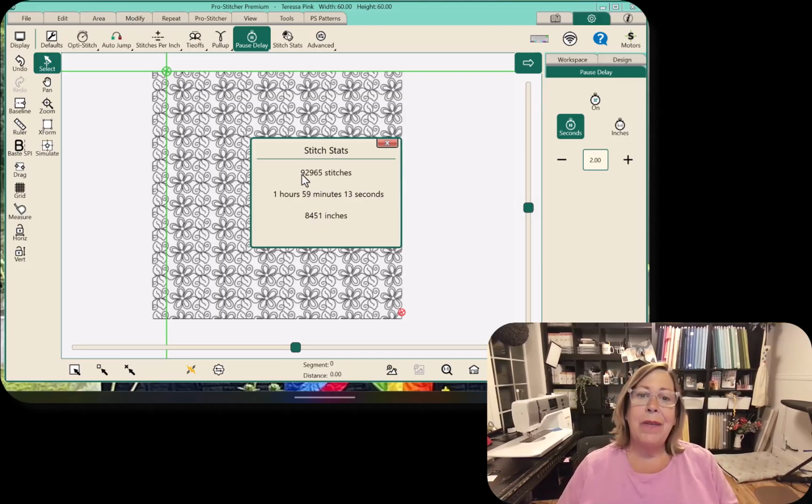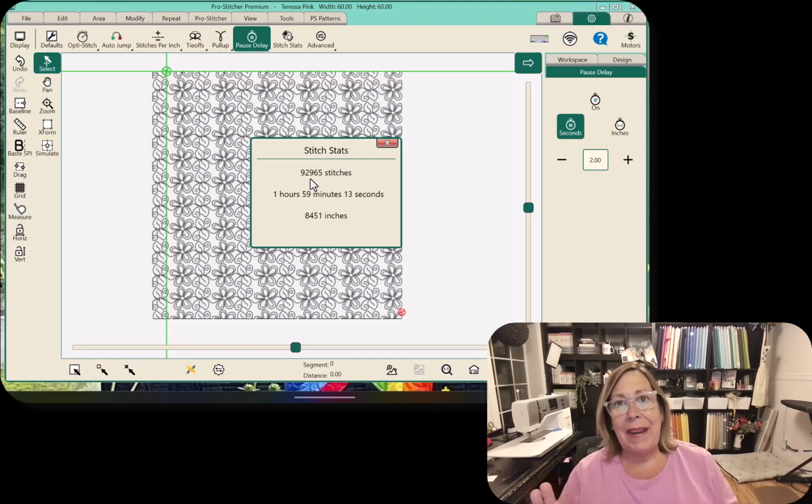Now, 92,000 stitches, that is an important number to me. And what that does for me is it tells me that if I put in a new needle at the beginning of this project, I'm probably going to be okay on this project. All right. But the needle companies tell us that the needles are good for about 80,000 stitches. I am certainly not going to stop at 80,000 stitches and change the needle. But if I have been quilting along and everything's fine, and all of a sudden, two-thirds of the way down the quilt, I start having a lot of thread breaks, that could be a red flag to me. I'm getting close to that 80.